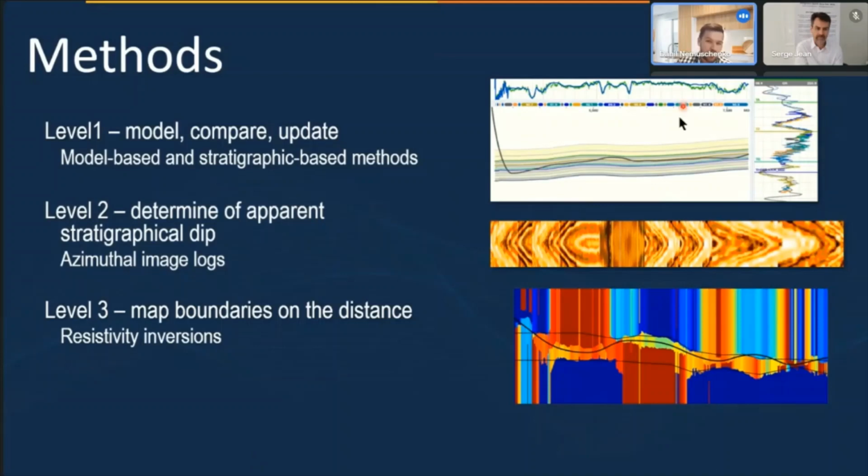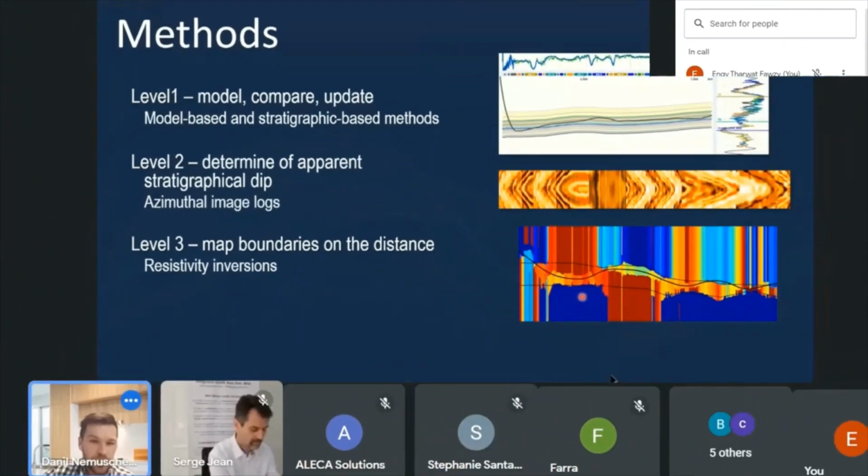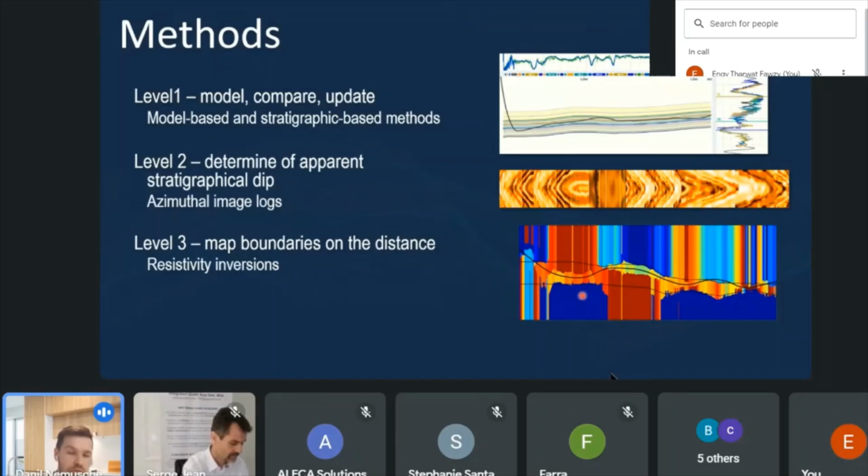So these two methods we use when we cross some boundaries. We can interpret this data only when we cross boundaries, but with resistivity inversion we can see these boundaries at a distance, and we can keep the trajectory inside our target without exiting. Yeah, that's a very short overview of what geosteering is and what we are going to cover during this presentation with the StarSteer implementation.